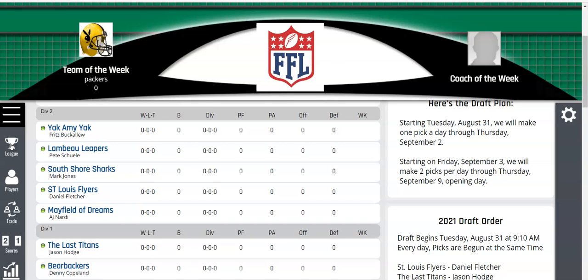That would be awesome. But the way we're going to have to do it right now is, if you're like the 7th pick of the day, you have to give me a list of about 7 players in order to ensure that you get somebody. Now look, when we start doing 2-a-days, we're going to have to draft 2 players a day down the road because we got a late start on this.